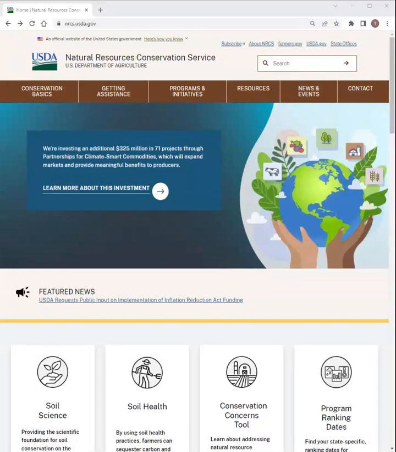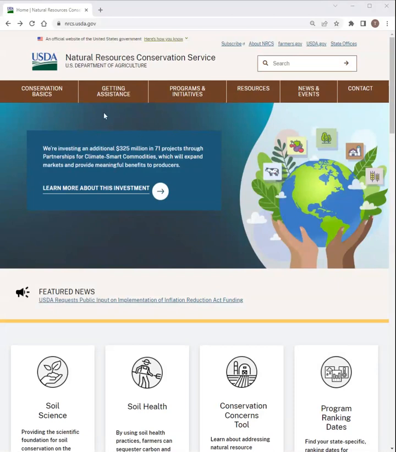Welcome. On October 21st, 2022, Natural Resources Conservation Service has moved their web pages to a new environment. The URL for this website is https://www.nrcs.usda.gov, and this is what the new site looks like. This is an overview on the Soil and Plant Science Division's Soil Science website, which is part of NRCS. This overview is being done on a computer, but the web page is also mobile friendly.